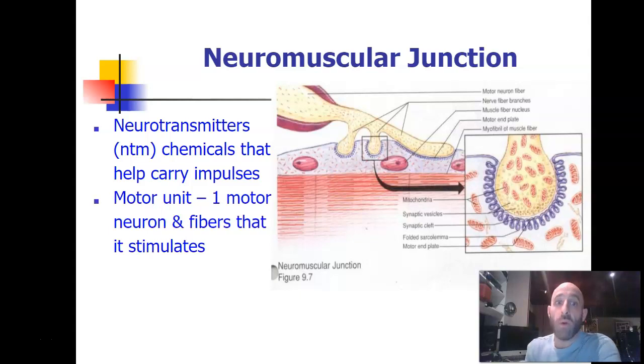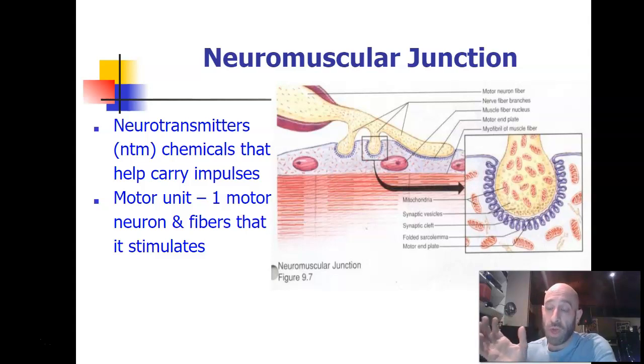What else do I want to go over here? Well, there's a term I'm going to use called a motor unit. And a motor unit is one neuron and all of the fibers that it stimulates. And this is something that I want to talk about for a moment here. So one thing I hope you understand at this point is that a muscle is made up of many, many fascicles. And those fascicles all contain many, many muscle fibers. So we break our muscles essentially into components. And that allows us to have control over how much force we use in a muscle.